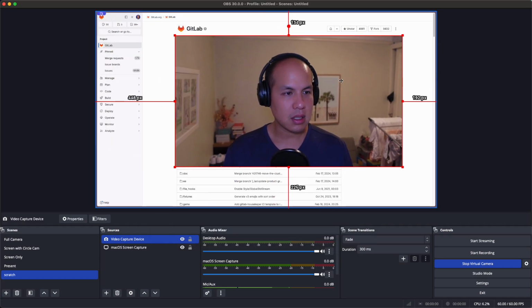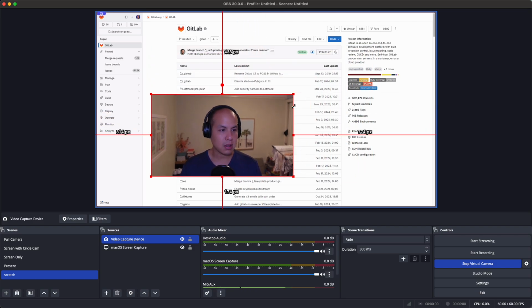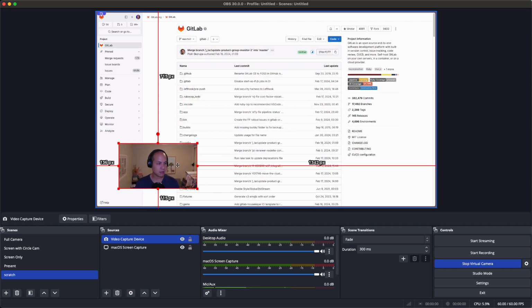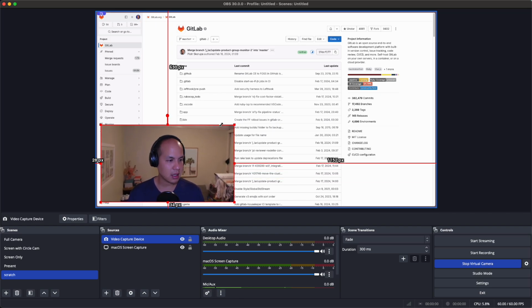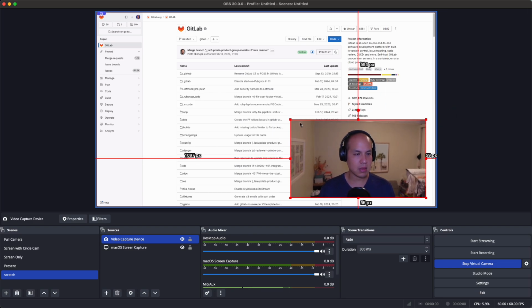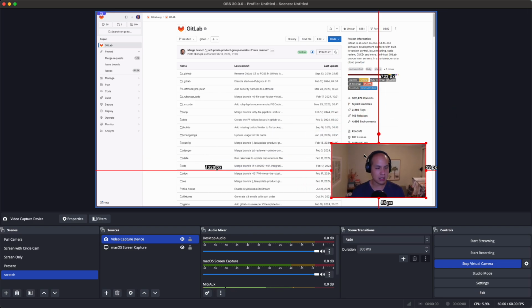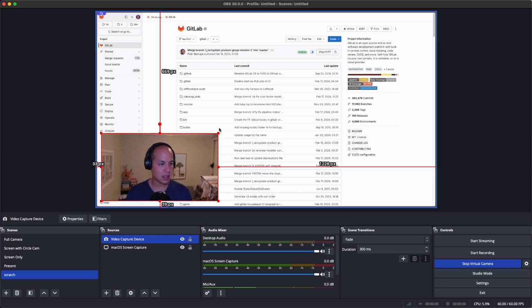Cool. So now my face is on the page. If this was a Zoom share screen, it would look something like this. That's one way. And then you can move this however you want, and that sets it where it is. So you can make it bigger than the standard Zoom one or something like that.